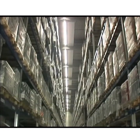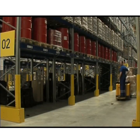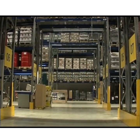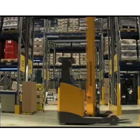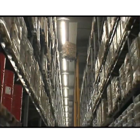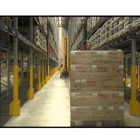Despite modern technologies which are increasingly adopted in warehousing and order picking, the classic pallet racking is still the most commonly used product in this field. Relatively low investment costs and flexibility have made this system essential for storage and order picking. Direct accessibility of every pallet, easy assembly of a pallet racking installation, and fast modification of the racking configuration are only some of the many advantages of the system.